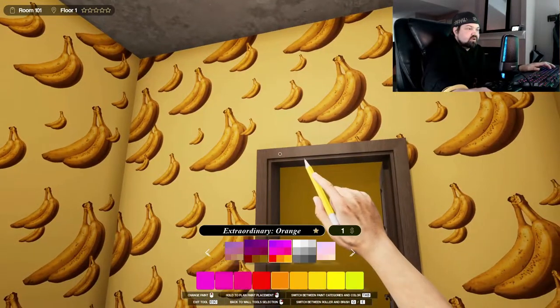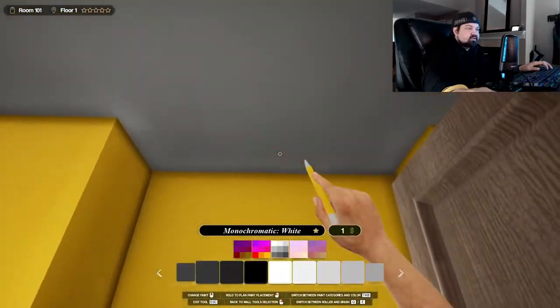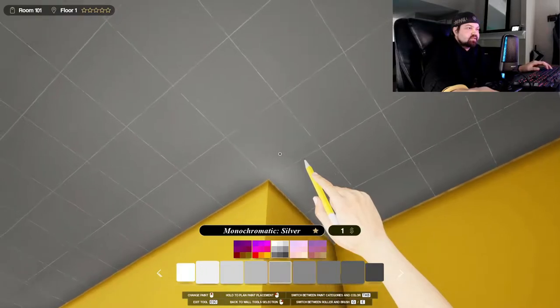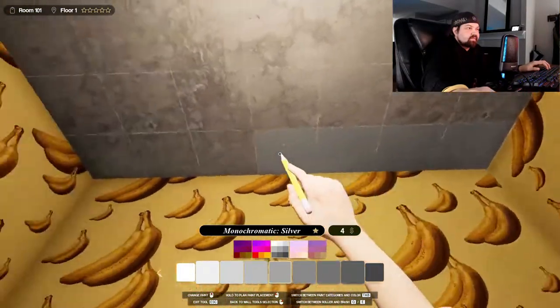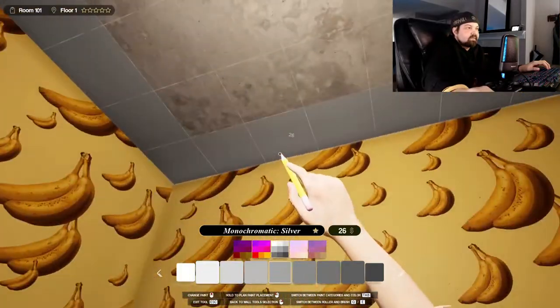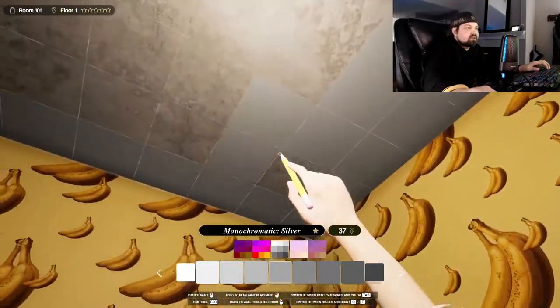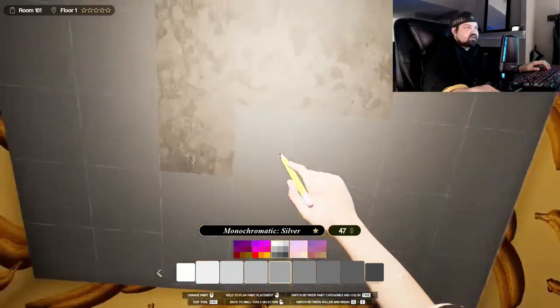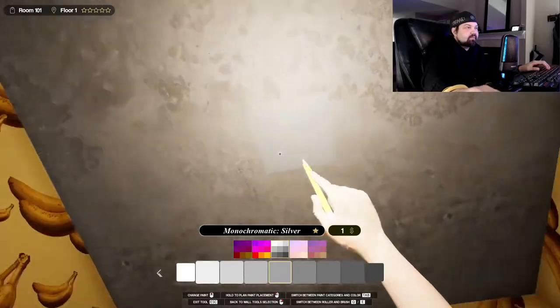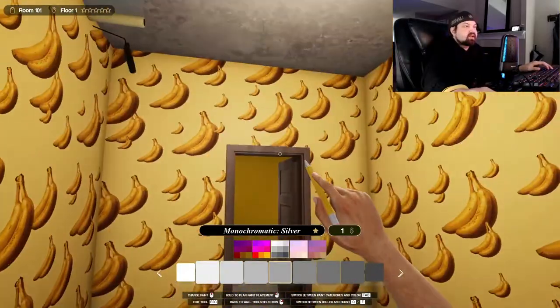Let's see. What gray did I use for the ceiling? So you come out here and make sure you match the gray. This one. Alright, let's do this. And that. Go around in a square. And make a smaller square. And a smaller square. Oh my god. And a smaller square. And there we go. Alright. Now let's do the floor.